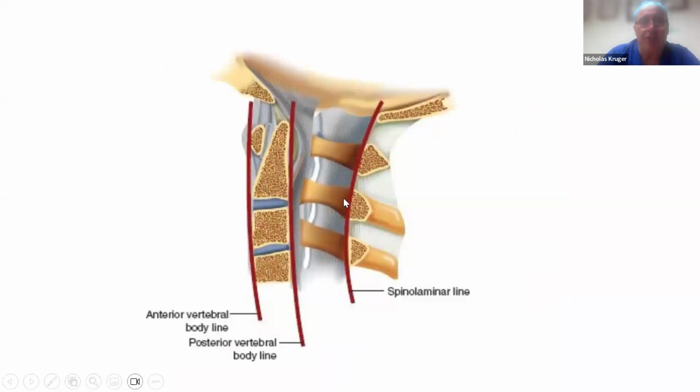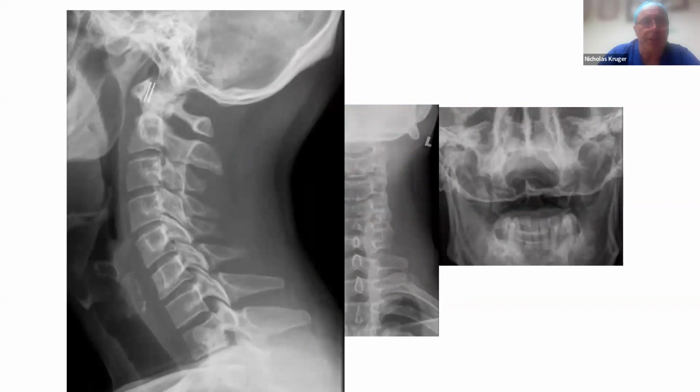That shows you diagrammatically the spinal laminar line, the base of the spinous process, and that's where your cord runs. There's lots of space behind C2 as well, which is why you very rarely have a cord injury with C2 fractures. Look at your ADI. It should be less than 3 millimeters in adults, less than 5 in children, because in children the ligaments are more elastic, so they allow more translation before it fractures or ruptures. The back of the peg, as I said before, is a straight line. If you follow that line, you should see the tip of the odontoid process, which aims towards the tectum over here.